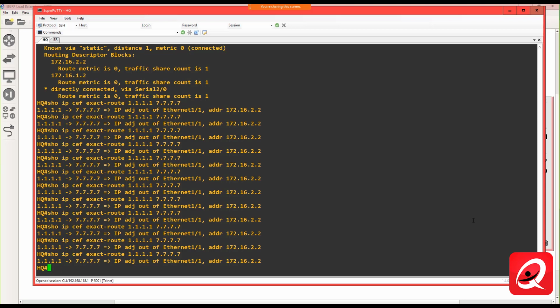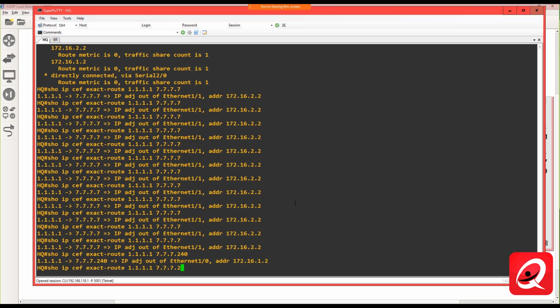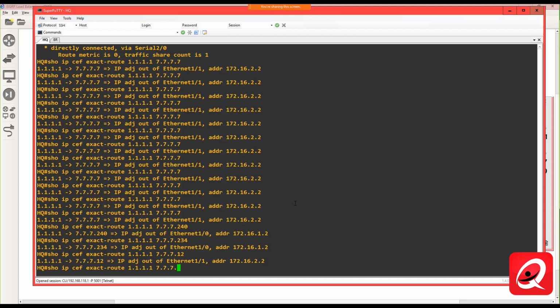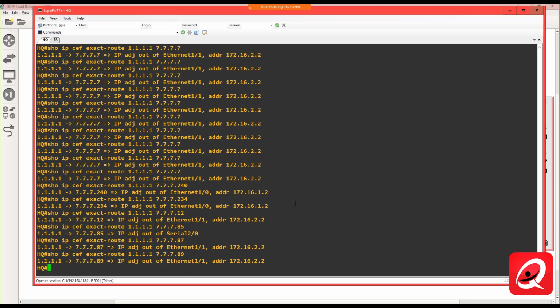All right, because we're actually matching based on flow information. We're not matching based on packet information. All right, as I change the flows, then I'm going to change perhaps the actual destination. 85, 87, 89, and so on. All right. It seems random, but it's not random. It's actually a very complex algorithm. Actually, it's not really even that complex to be able to change that. The way that CEF is going to make that decision does actually depend on the code of the platform and also the platform itself.